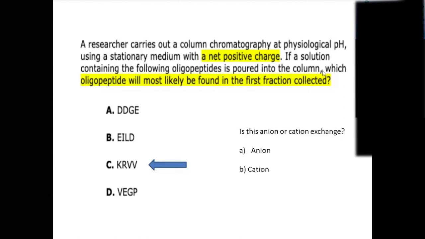All right. And I actually have another question. This is one of the questions that I made. It's not quite an MCAT style question, but just to make sure you guys understand this. Tim, if you could put Q4, because it only has two options. Why does Q4 have two options? Because this one, anion or cation exchange, only has two options. I'll go back and look at the amino acid chart at the end, after this question.